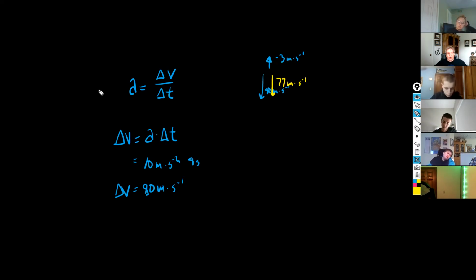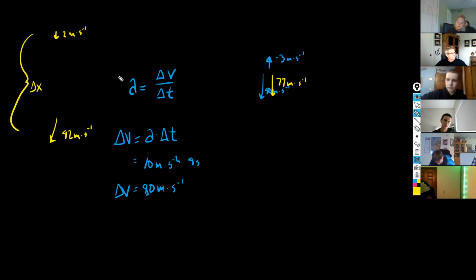So for the first one, it was at 2. And then later it was at 82, right? So how far did you travel in 8 seconds? What's that distance? What was that distance? What'd you get, Lena? Sam, did you do this? No. So would that be 90? Why do you say that? How do you know how far you travel?